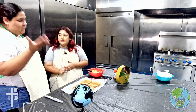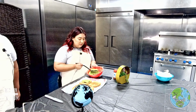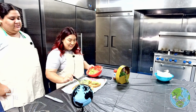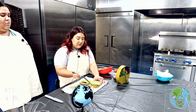So avocado toast, pretty simple concept. Like I said, we're going to put some avocado on each toast. Put as much or as little as you wish. Because we are serving other people, we're going to have to equalize the amount of parts. Also, you don't have to mash it up. You can just thinly slice it and put it on top of the bread. That works as well. There are different ways to do this, so it's up to your own liking.